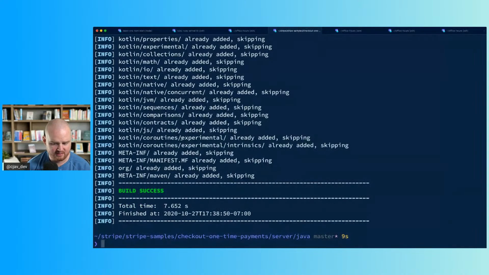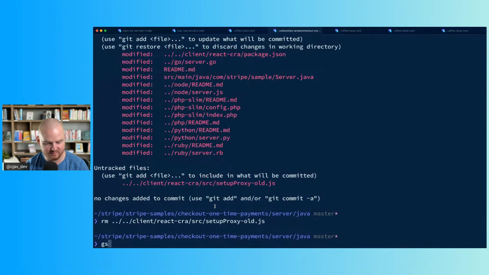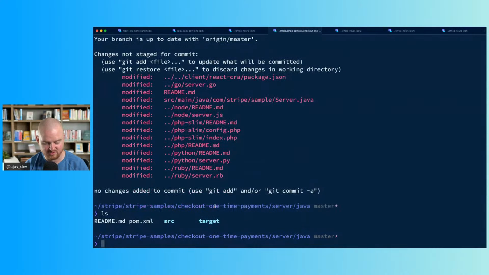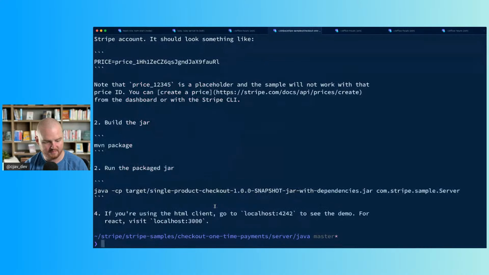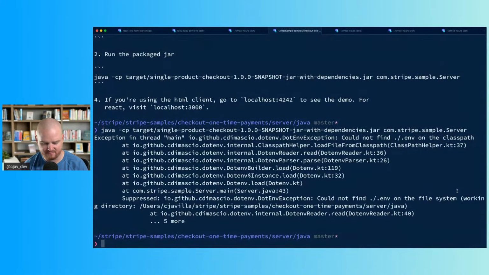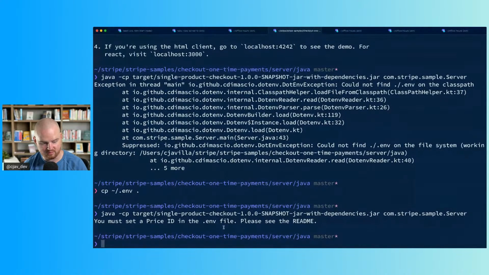Oh, I really dislike Java. Scares me. Intimidating. I don't actually know a lot of stuff about Java, and so when I try to work with it, anytime stuff goes wrong, it's really difficult to read all the verbose output. But I don't know. Maybe that's helpful. I guess. Oh, what did this have? Okay. Yep. Oh, cool. Okay. Great. You must set a price ID. Great. This is sweet.